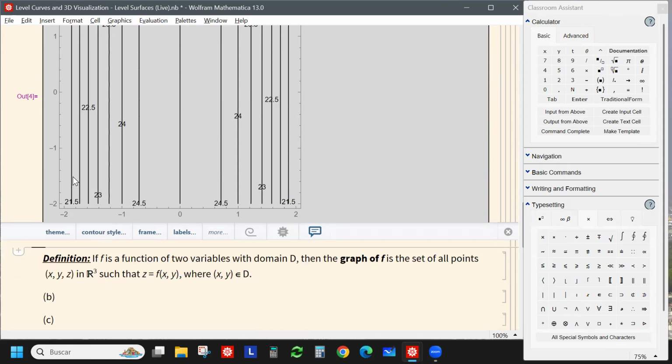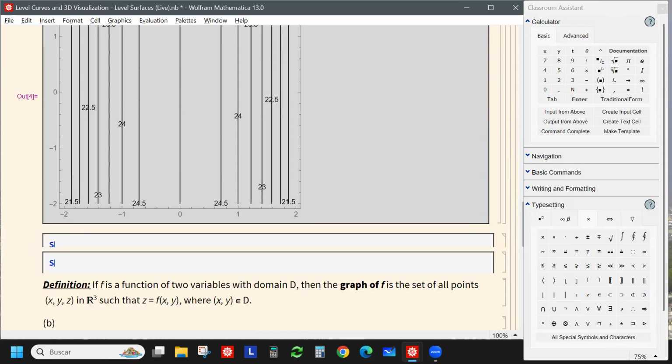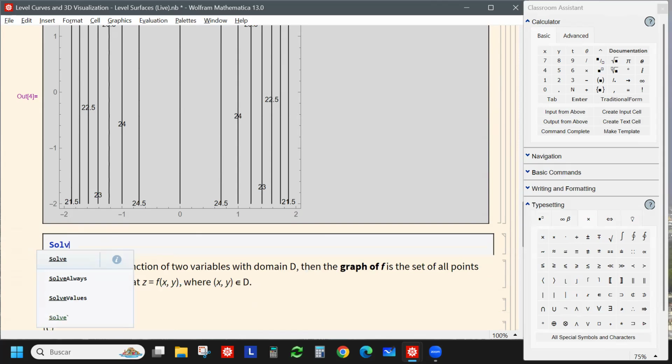Let's ask Mathematica to solve it. And for solving an equation, we use the command Solve. If you are interested in how Solve is used or its details, you can click on the eye and go directly to the documentation center.